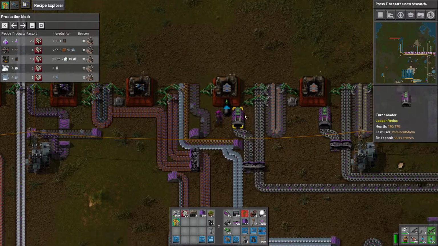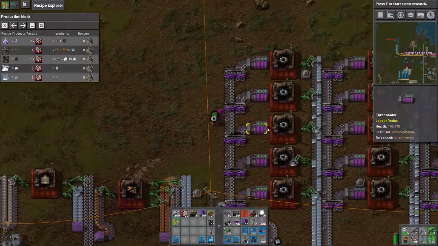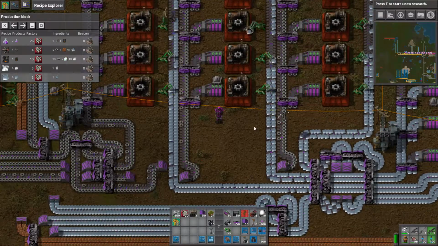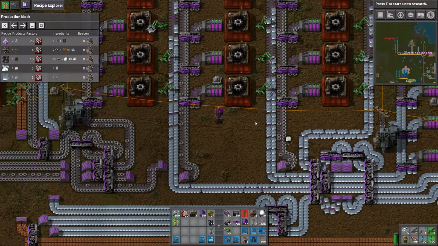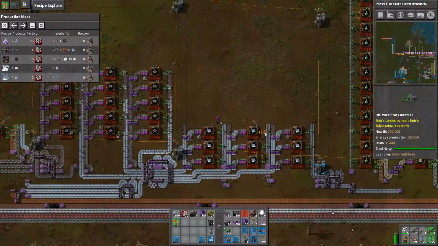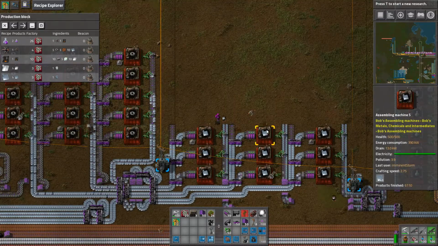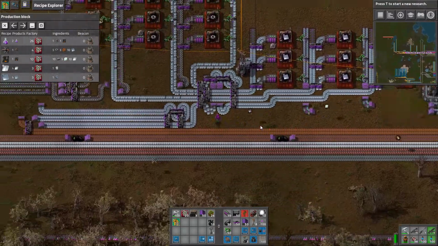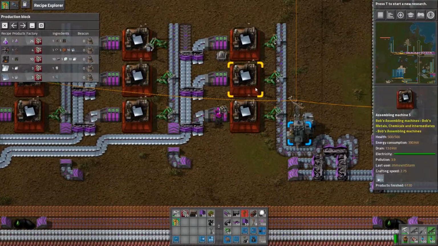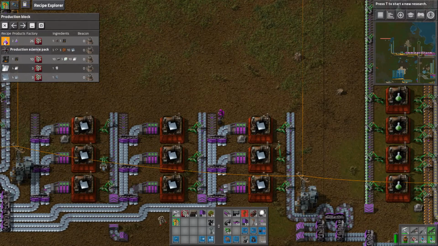I think we're being limited by our gear wheels production, and our gear wheels production is being limited because we're not quite getting as many iron plates through here as I anticipated. So, what I'm thinking I'm going to do is expand the iron plate production here. And then once we do that, then we'll move on to our production science packs.